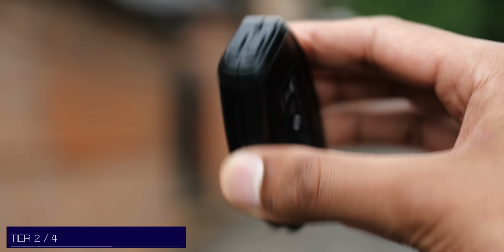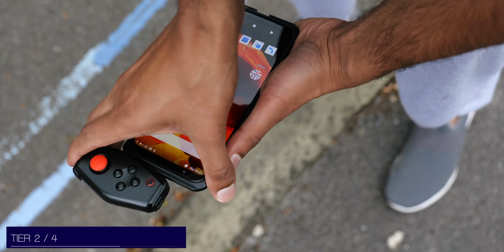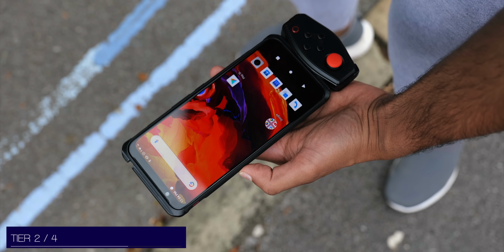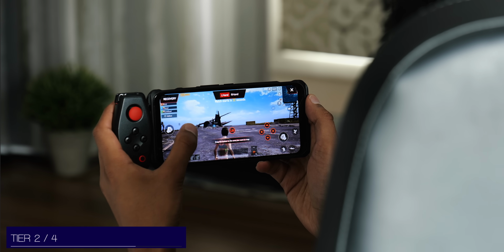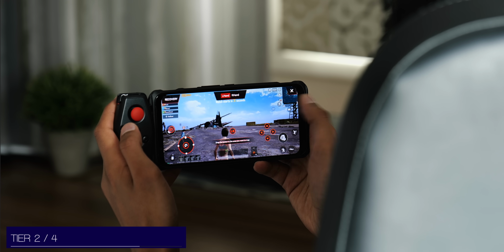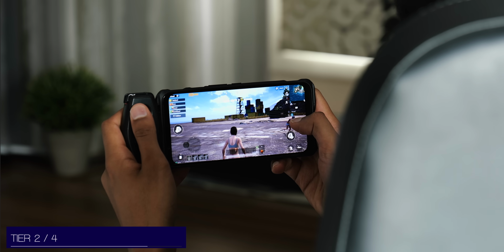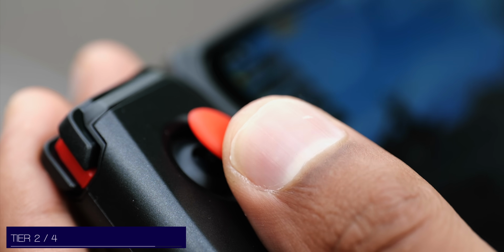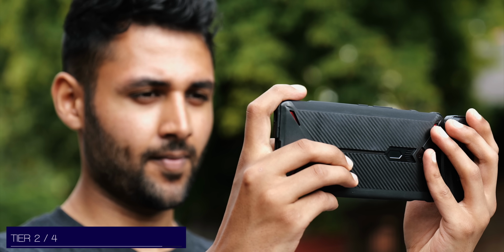You've got shoulder buttons on both the top and the bottom, and what that means is you can slide this over the top of your phone as you would expect to be able to, but also you can flip it round and slide it the other way as well. To map the buttons, you literally just give this red key at the bottom a tap, and then drag the overlay on top of the virtual buttons of your game. And then straight away, the physical buttons of the controller will be controlling the virtual buttons of your game. And it feels good, at least definitely a step above a cheap $7 controller you could find on eBay.